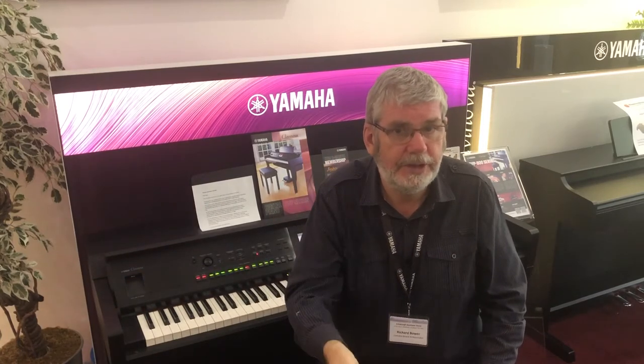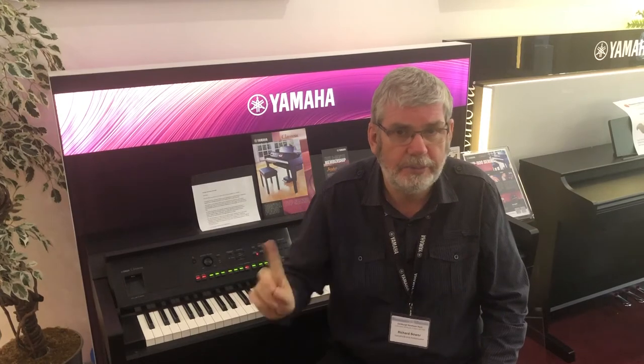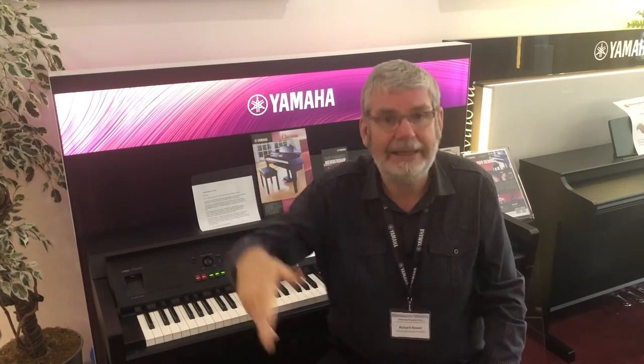A MIDI file doesn't do that. A MIDI file is entirely dependent on what you play it back on. So let's say, for example, if you have friends and family abroad or away, if you send them a MIDI file, you know, Auntie Mabel in Adelaide, you send her a MIDI file, here's me playing my new Yamaha digital piano. And that MIDI file then she plays back on her rather elderly PC, the laptop. It's using the piano sound in her computer. It's not using the piano sound that you've got in your digital piano.